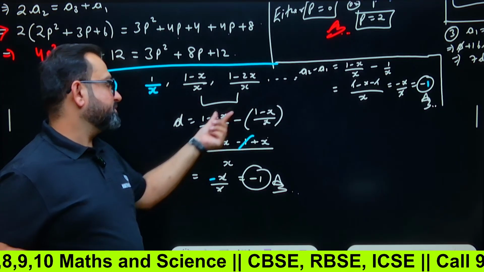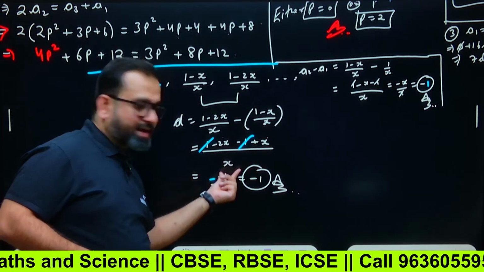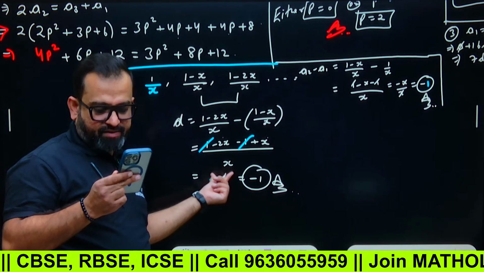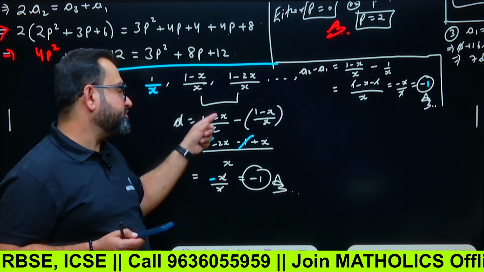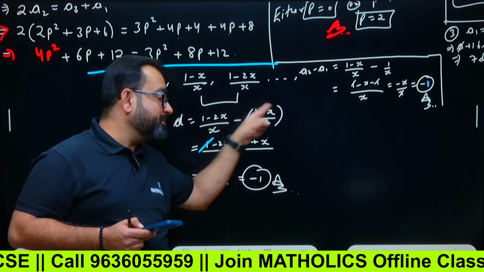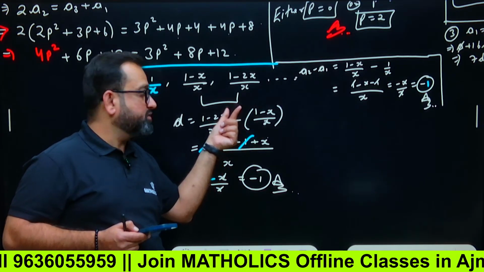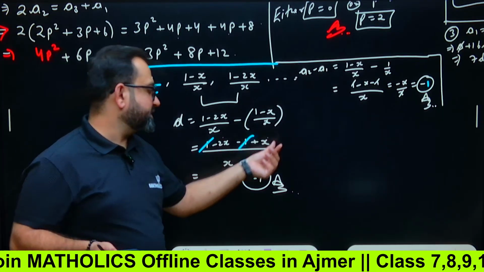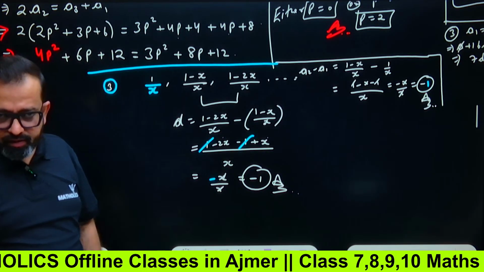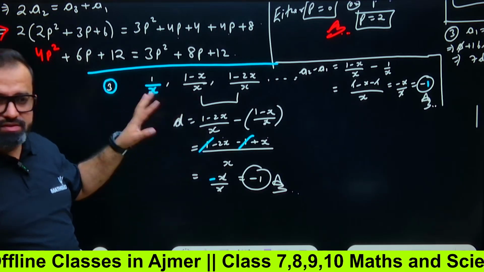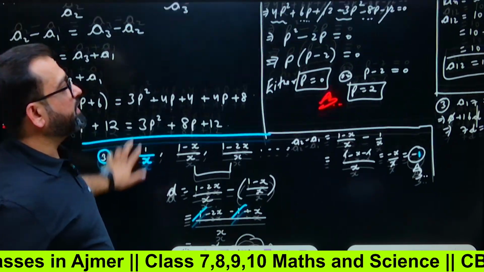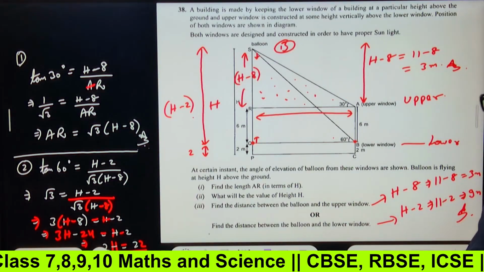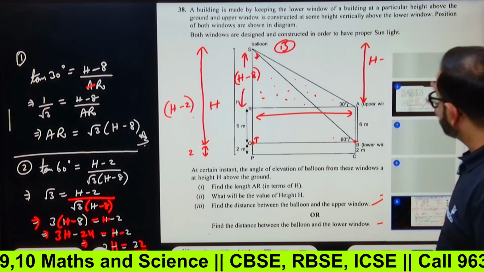So (1 minus 2x by x) minus (1 minus x by x). You will take x as the LCM, yes or no? If x is the LCM, what will you write? 1 minus 2x, it will be minus 1 plus x because it is minus, right? So minus 1 and plus x. So 1 cancelled, minus 2x plus x, it is minus x by x, that is minus 1, right? For your assistance, this is the PDF, and this is the video in front of you. You can solve it afterwards, right? So let's move to another question. Next question, the last question for this series, we have got 9 questions.